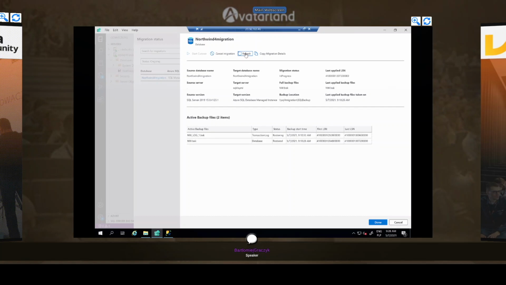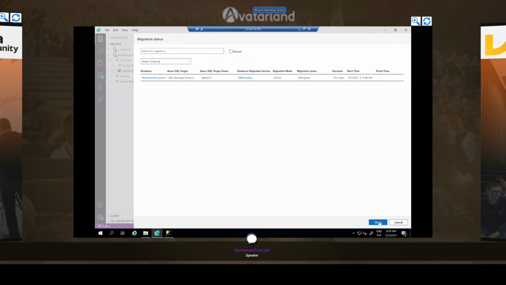And we are also getting the authentication keys, which need to be used for the self-hosted integration runtime. I have this self-hosted integration runtime already installed because it takes a few minutes to download and install. But during the installation, you will be asked to provide this key, which was generated here during the wizard. So this is the summary of what we already provided, and then we can start this configuration experience, let's say, and start the migration for the database.